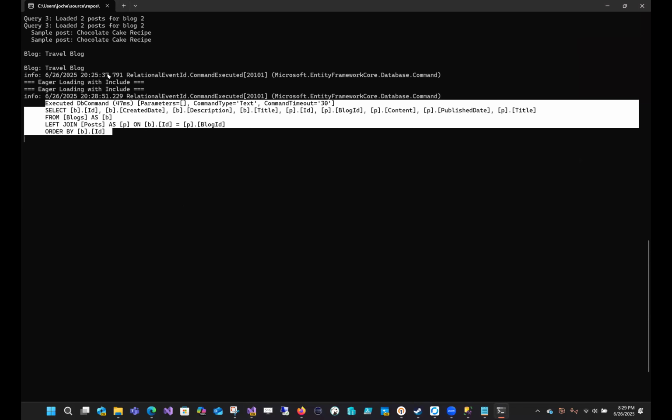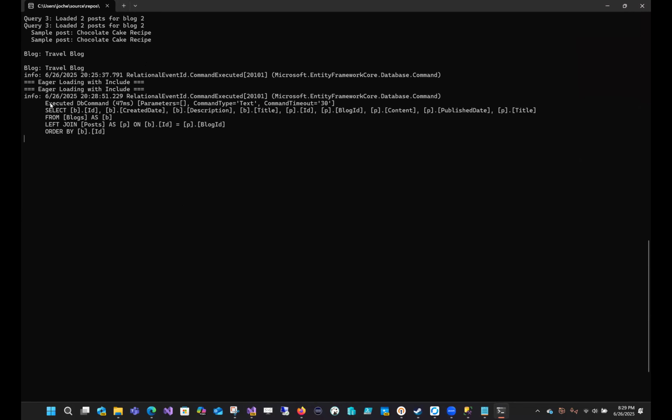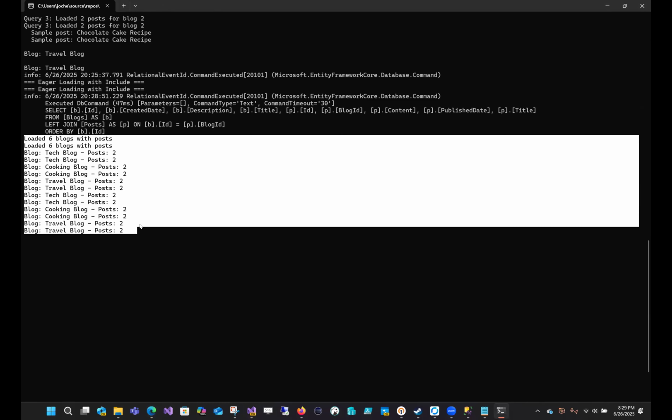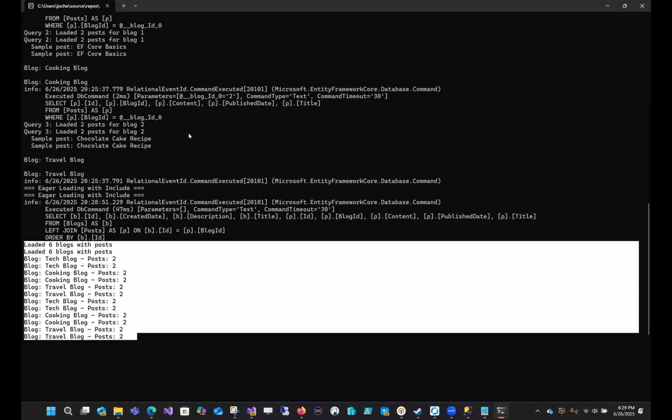What can make this query inefficient is if you have the wrong indexes, if you're not querying by something that is, well, basically, if you're not querying by a primary key or something that is indexed. But since these are primary and foreign keys, it's going to create a join. And this one will bring everything in one single query. Now, it executes almost the same code as the other two methods, but it was just one query. In the other cases, like 7 or 8 queries.